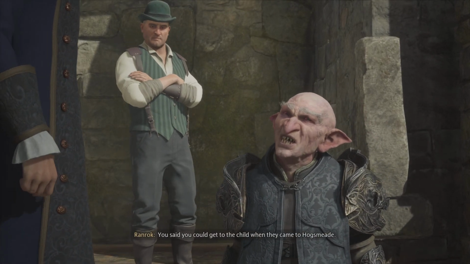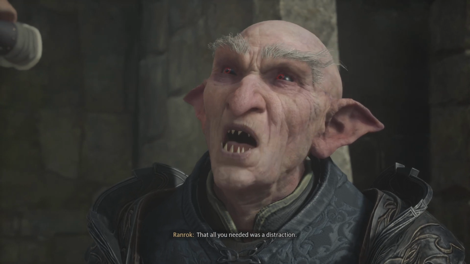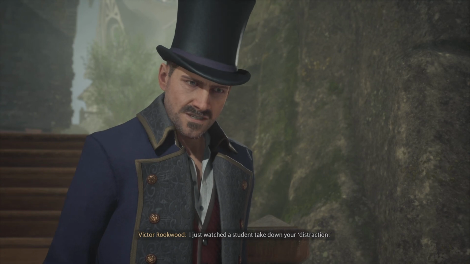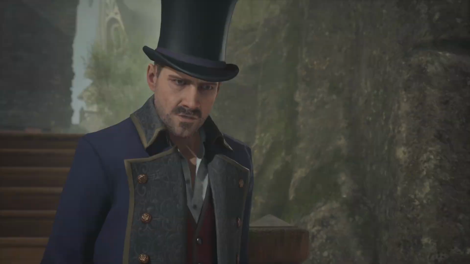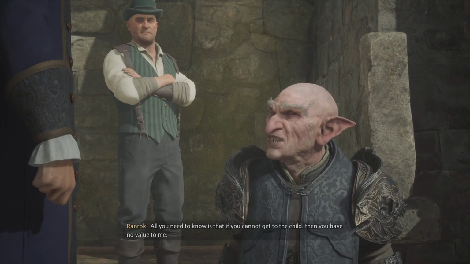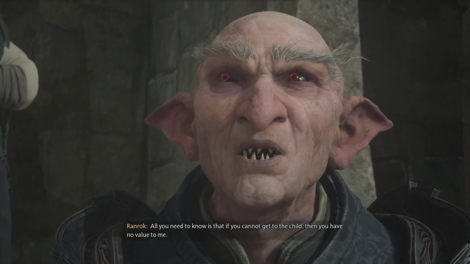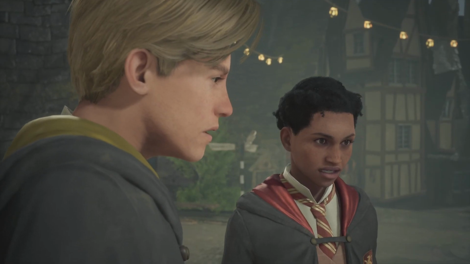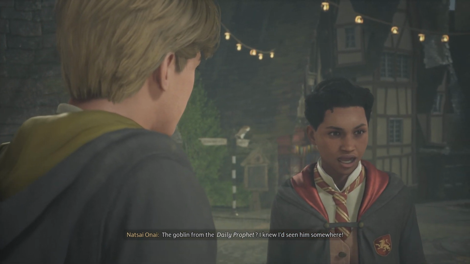You said you could get to the child when they came to Hogsmeade. That all you needed was a distraction. I gave you a distraction. I just watched a student take down your distraction. Who's this child? What are you not telling me? All you need to know is that if you cannot get to the child, then you have no value to me. Ranrock is working with Rookwood. The goblin from the Daily Prophet. I knew I'd seen him somewhere.